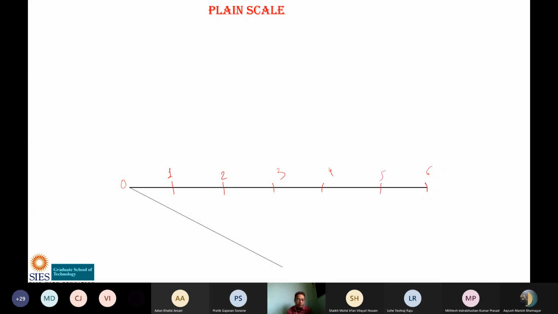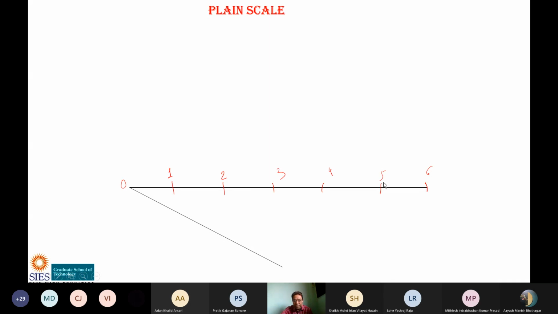This is approximate, but we do not do it approximately in drawing. There is another procedure to obtain equally spaced points. The distance between 0 to 1, 1 to 2, 2 to 3, 3 to 4, 4 to 5, and 5 to 6 should be equal. How to do that? For that purpose there is another procedure. Understand it carefully, because we will be doing this a number of times in the entire subject.